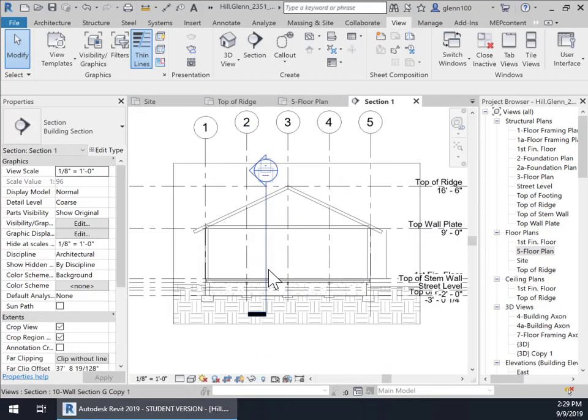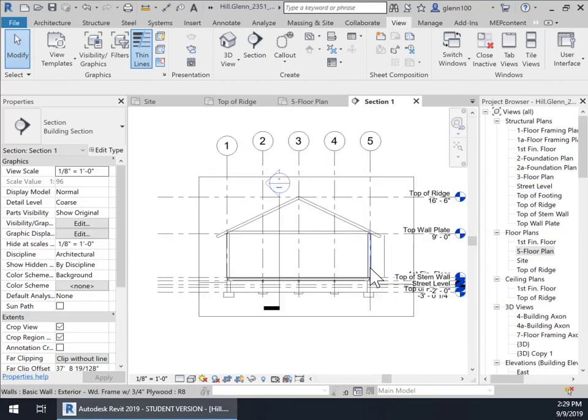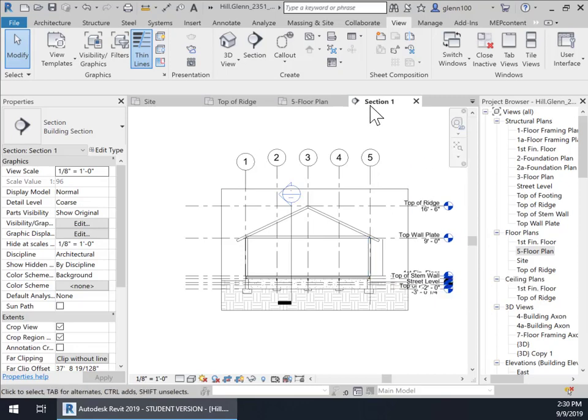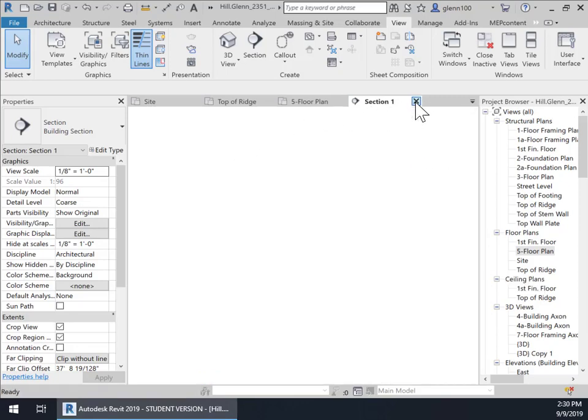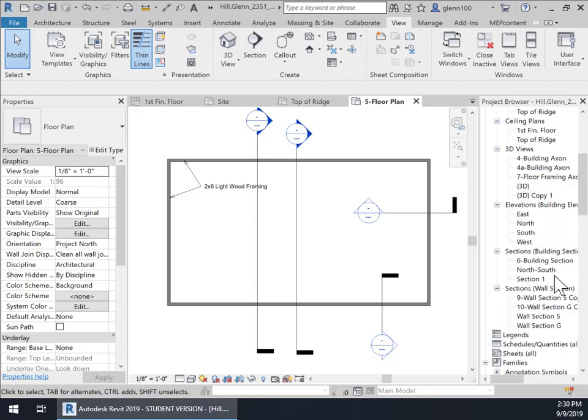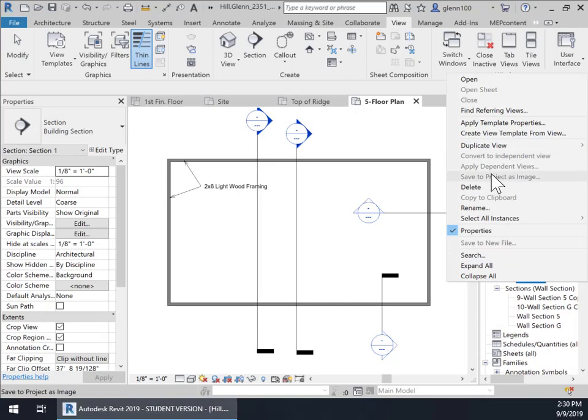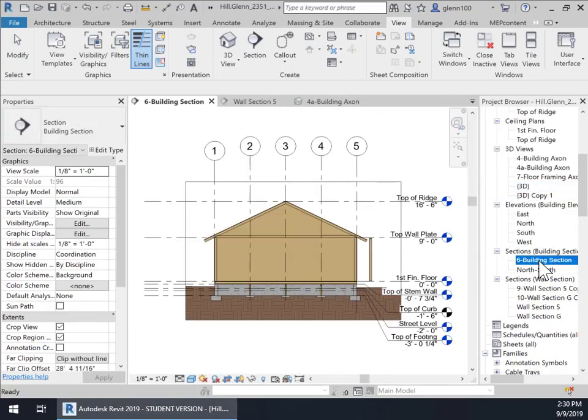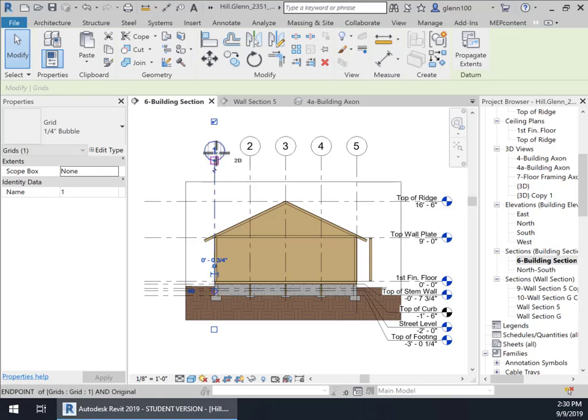And so this is a wall section right here, but you know, it looks something like this. So I'm just going to close that, and I don't really need it. I'm going to go to the building section that I created right down here that I had opened a second ago. So I'm going to delete that. And then let's go into this building section here. I've got the building section partially completed. I've got to make sure I got the clipping out to the range that I want it to be. These should be all at the same length.